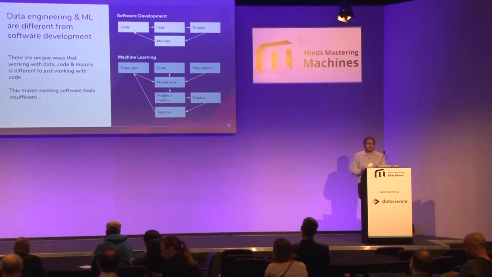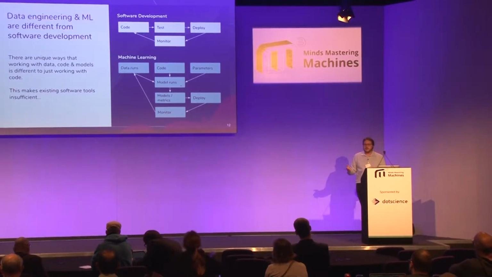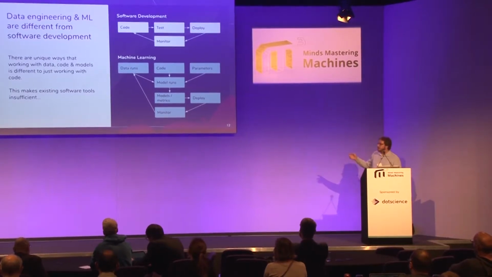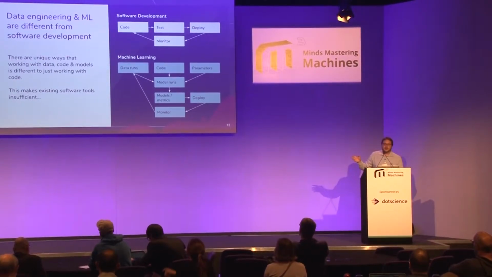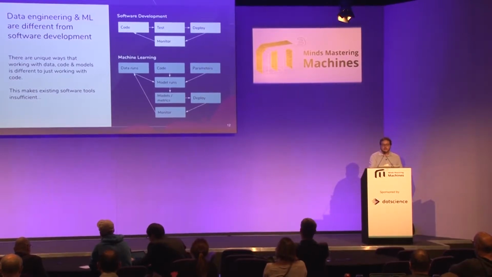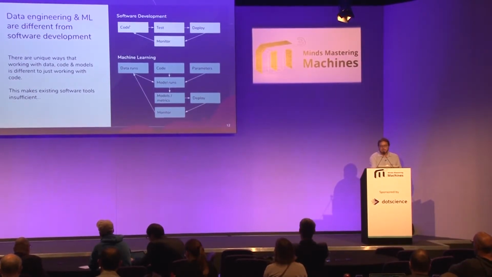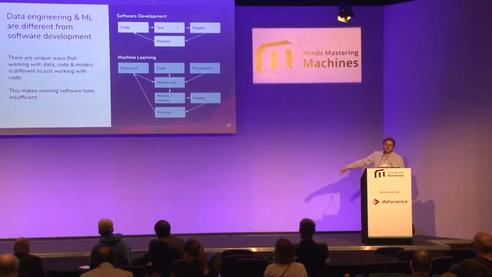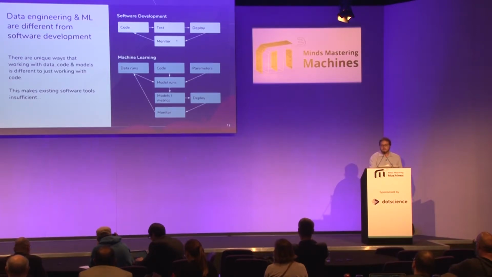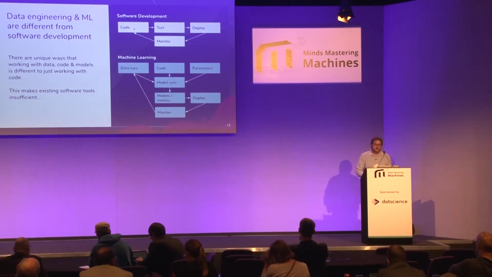So now let's look at why you can't just use the exact same tools you use for software engineering to do machine learning. The short version is that machine learning is actually quite a lot more complicated than software development. If you look at the software development lifecycle, it basically boils down to writing code, testing the code in continuous integration, deploying the code to production, and then monitoring it. Once the code is running in production, the monitoring will give you information about things, maybe performance problems or whatever, that will result in you going and changing the code and then pushing new updates around the loop. So it's kind of simple.